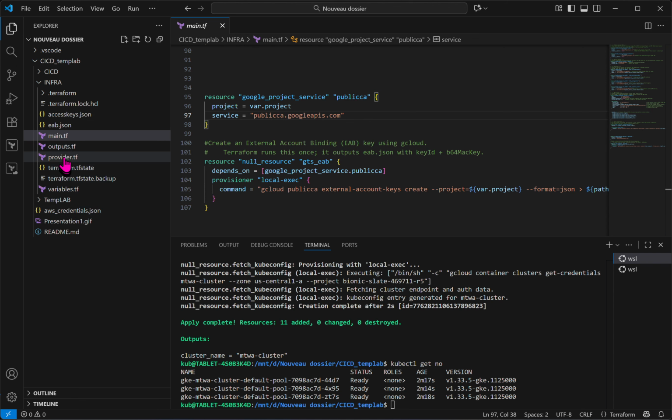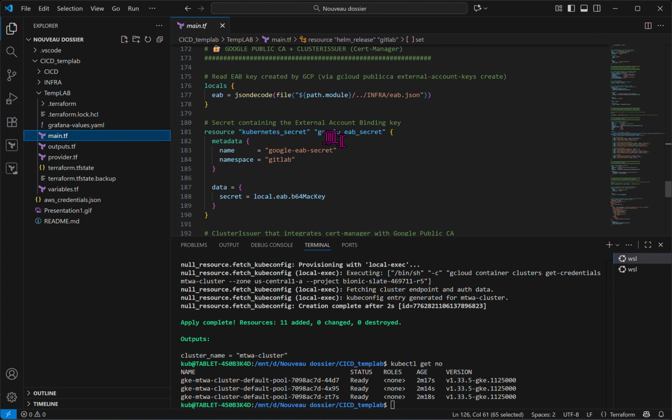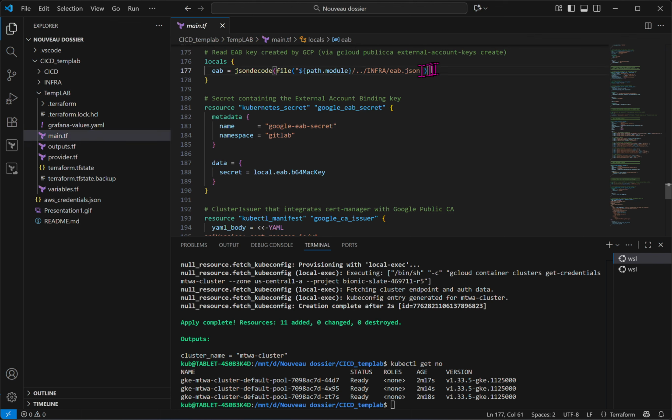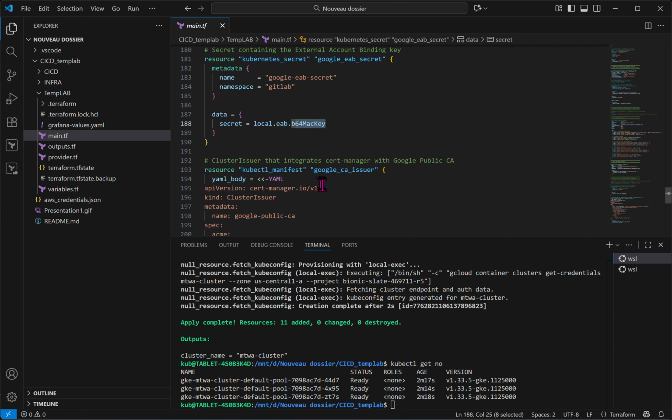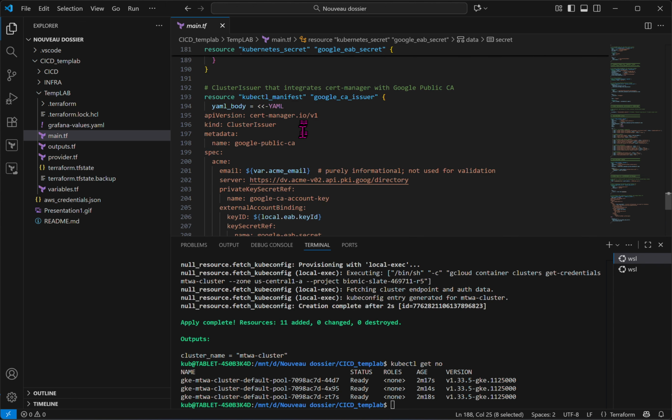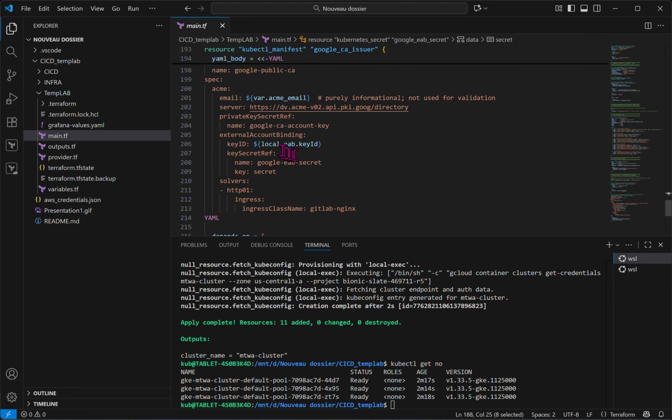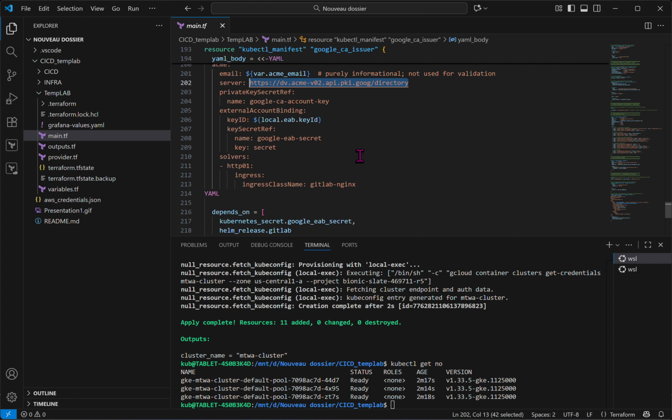And then in the other, here I am deploying the secret. First of all, I am fetching that key and deploying it inside the secret and using the base64 MAC key. This is an attribute in this key, which is the base64 encoding for that key. And inside the cluster issuer, I'm deploying the cluster issuer. Inside that cluster issuer is the configuration for the certificates, and especially the server. So the certificate manager, whenever it wants to issue a certificate, it will go to this CA, to the server, and it will grab that key to prove that it is me, not someone else.